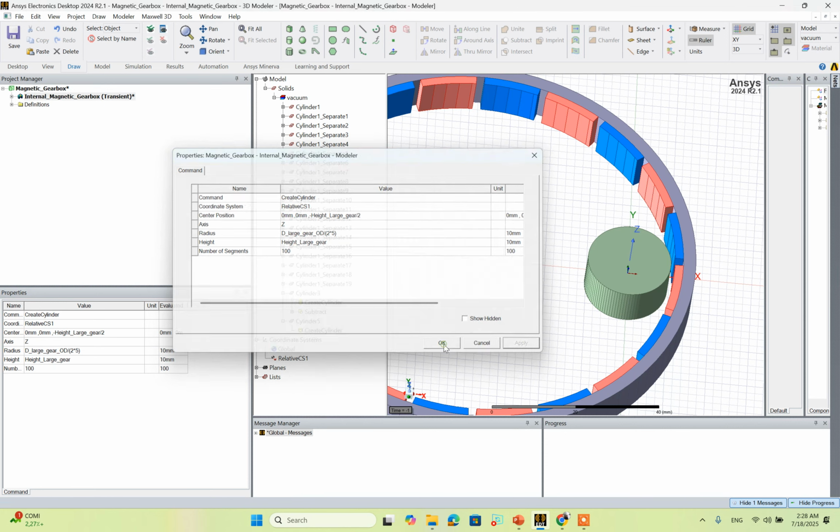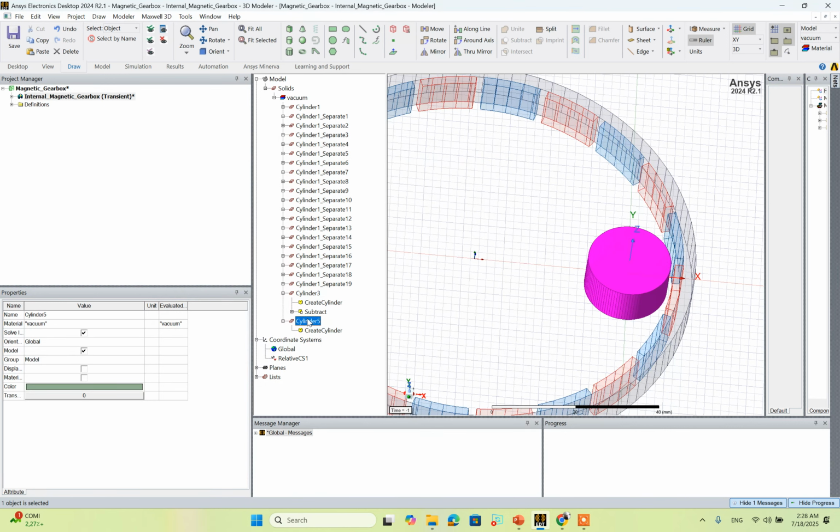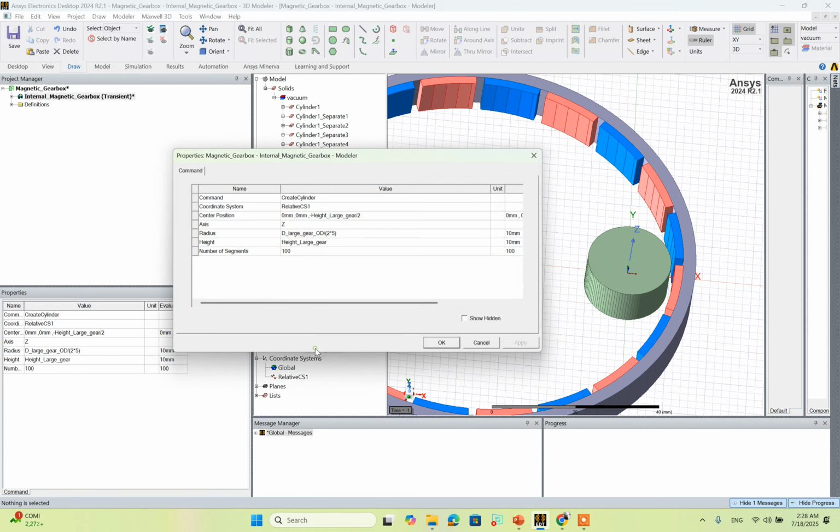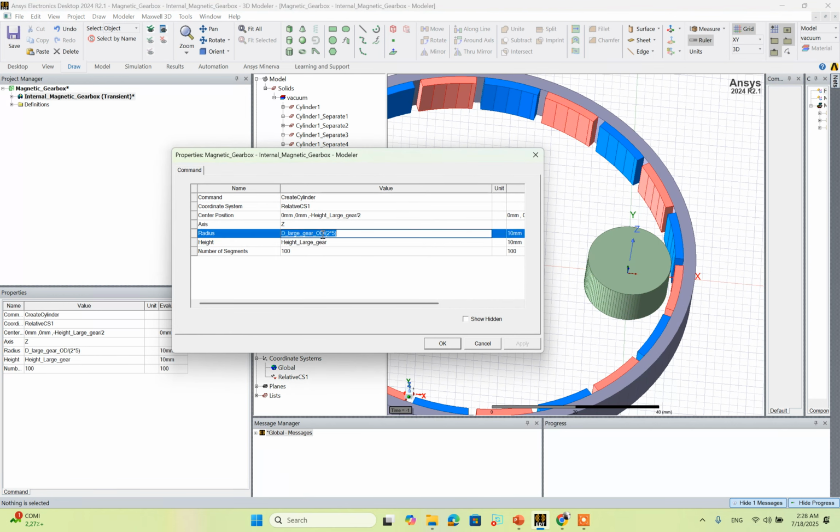like this. Now let's copy this and paste here, but this time we will put here the inner diameter for the large gear as shown here.